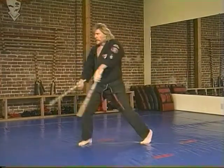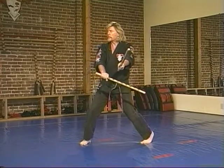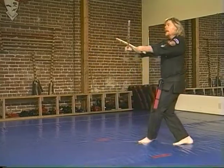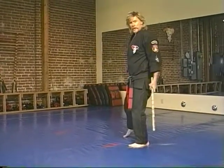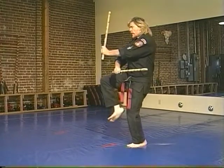Come in. Now we step off. We do a right rear crossover towards 9 o'clock. And I wipe as I step with my left leg. Go into a version of leaping crane, which we call leaping storms, where you parry and you rake, side kick.